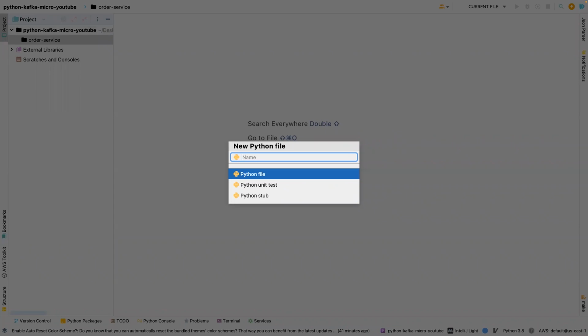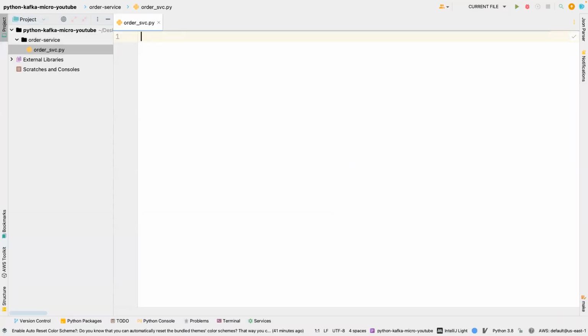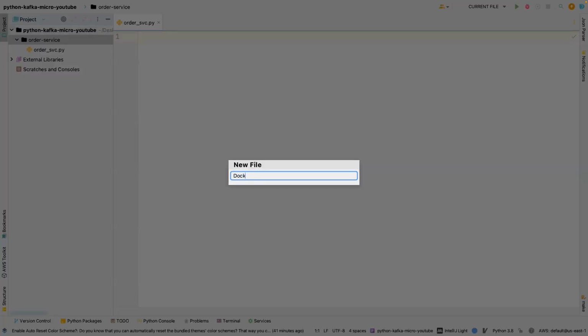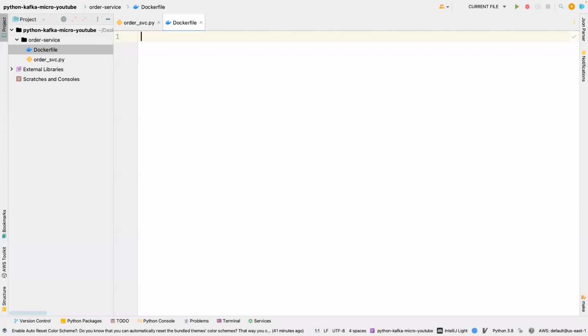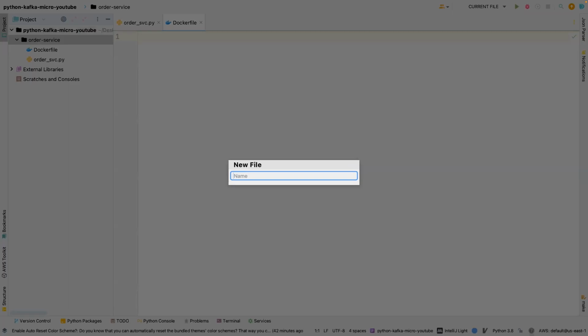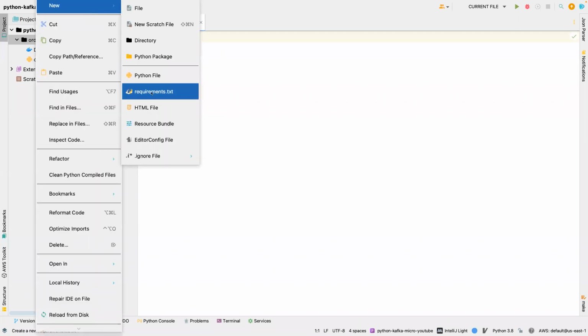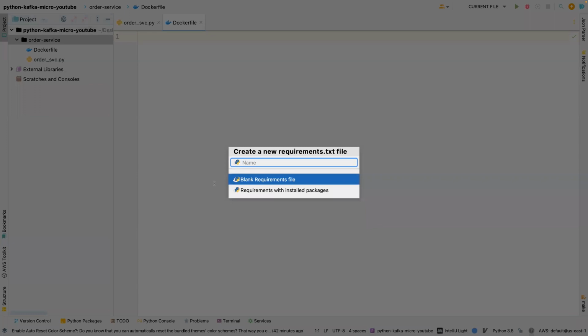The first one, I'm going to call it order_svc. And then the next file that I'm going to create is I'm also going to create a Dockerfile, which is going to be empty. And then the last thing that I'm going to add to that folder is going to be a new requirements.txt file. So that is going to be empty.